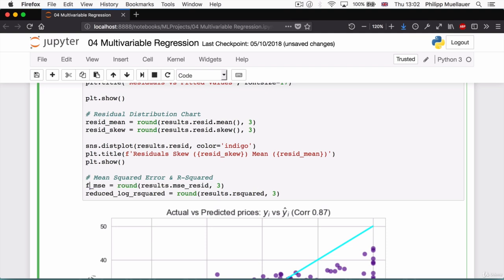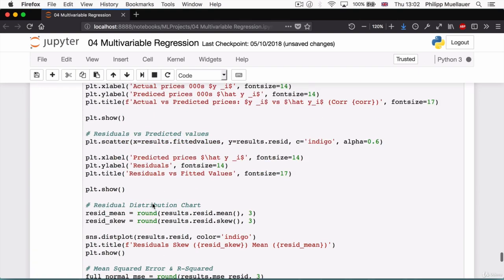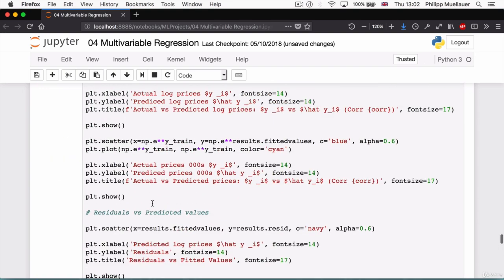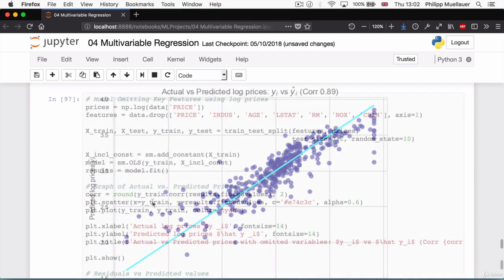The first one I'll call full_normal_MSE, and the second one I'm going to call full_normal_r_squared. Now I'm going to hit Shift Enter on both of these cells since I've added new code. I think I didn't do it on the first one, but I'm going to do it on this one. Shift Enter, and then coming up here, I'm going to hit Shift Enter as well.